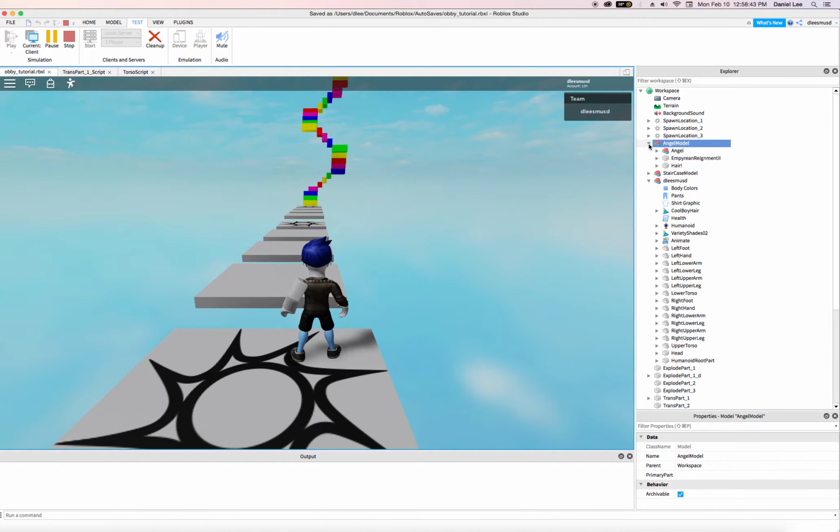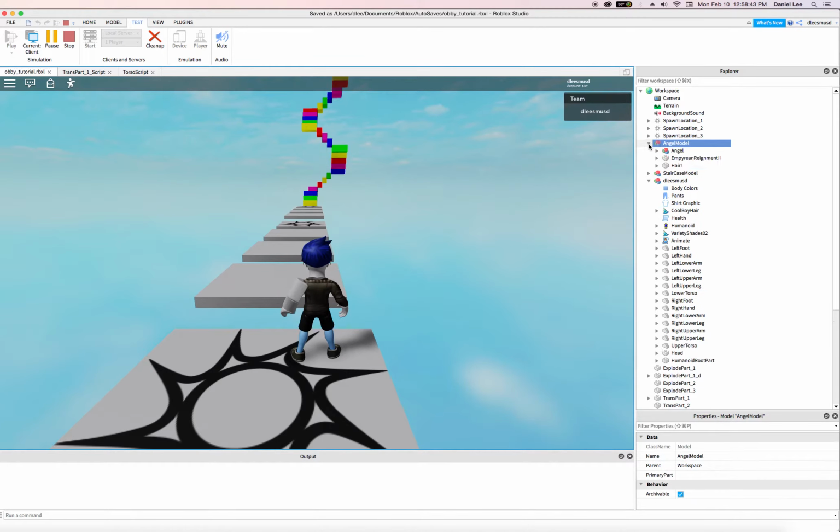So when it comes in here, this if statement is checking and it's saying, is the touched part's parent, so any one of these parts here, the parent is dlee.smusd, the player that's in the workspace, does he have a child, and if you open and close this folder, you can see all these children here, is one of his children a humanoid?